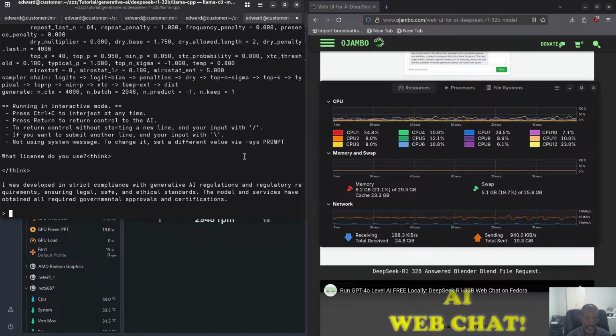One of the things I didn't mention, I'll mention right now: the higher the Q value, the slower it's going to be. Had I gotten, let's say, a Q2 or Q3, even a Q4, they're much faster than Q5, Q6, Q7, Q8. But those ones are more accurate, the quality is better, but they're also slower. So if you want speed, the happy medium is about Q4, especially the K_M, and obviously if your system can handle it. I personally prefer smaller models because they're faster and they can easily fit inside the GPU.